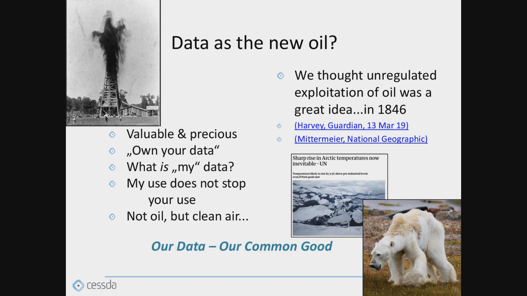I think it works more like some other kinds of public goods, like clean air. I also really dislike the comparison with oil because we thought the unregulated exploitation of oil was a great idea in 1846 when the first well was discovered in the South Caucasus. And that has not led us to a very good situation right now, as I think these pictures illustrate. So I hope we do better with our data than we seem to have done with oil. And I would like us to look forward to a future where we've got our data, sharing it for our common good. Thank you very much.